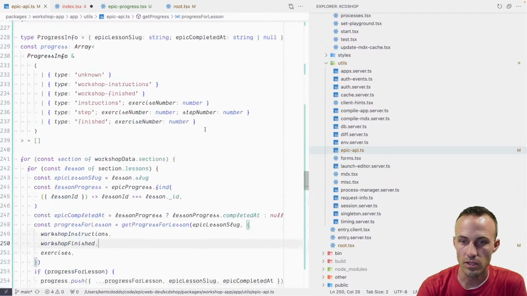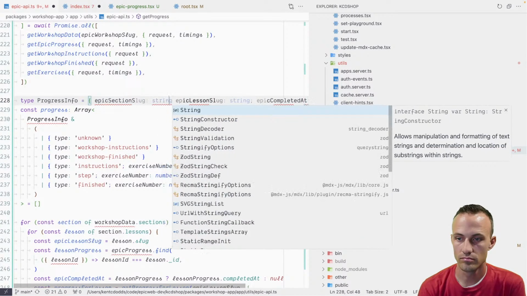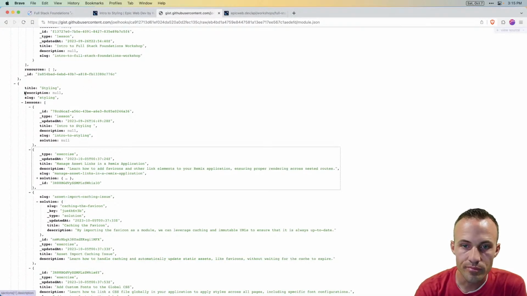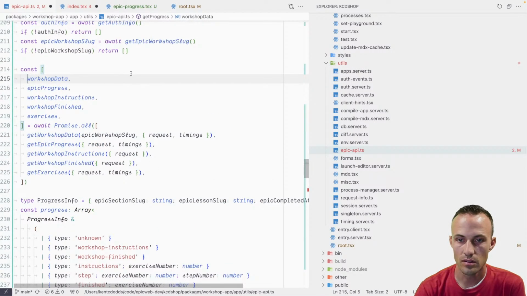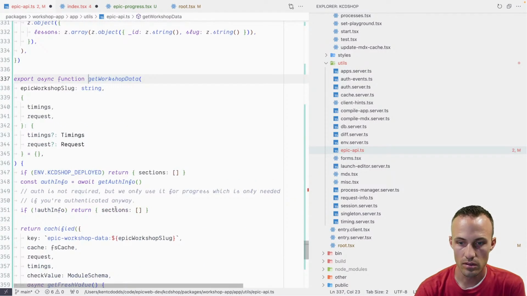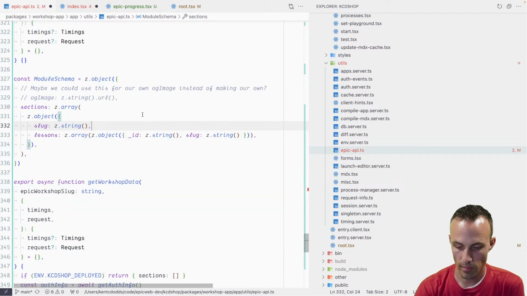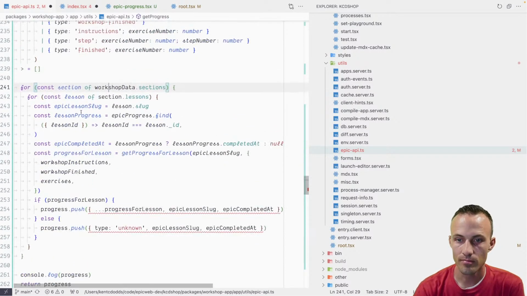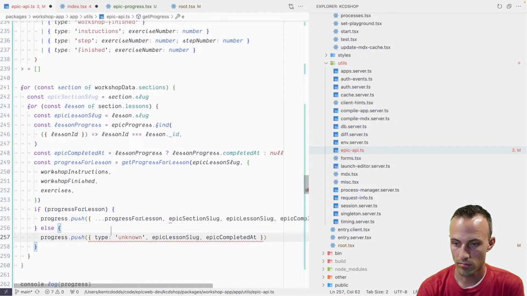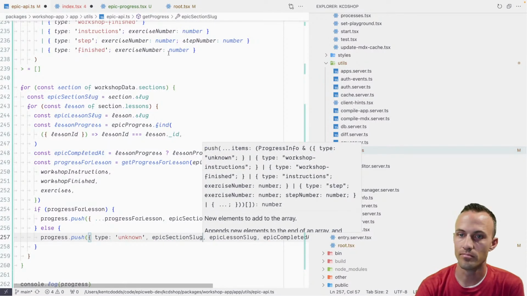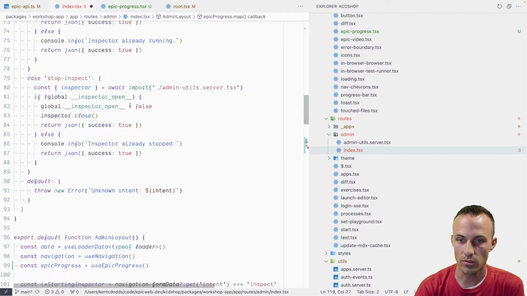So I think what I need is, we need the section, epic section. Yep. Oops. Also need the workshop slug.